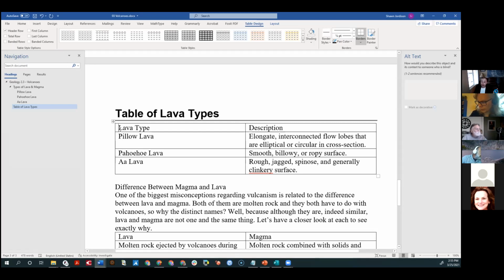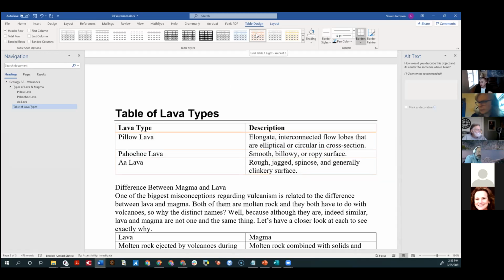Now, I like to apply a visual style to my tables. I don't know why, I just do. And so we're going to do that. Additionally, it seems to eliminate occasional errors. So when we look at the accessibility checker in a little while, sometimes applying a style will get rid of that annoying error. So I'm just going to take a simple one here. Let's take this orange. And what it does is it kind of makes our headers more prominent.